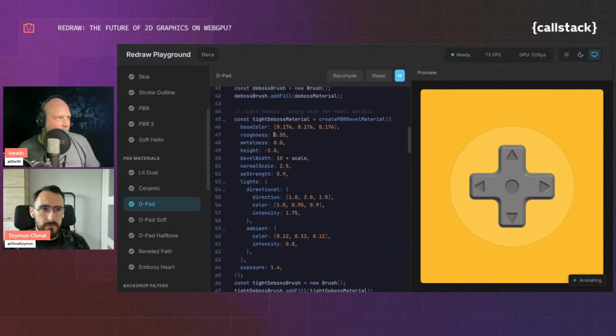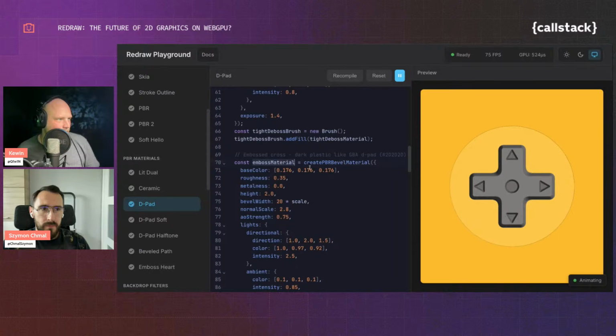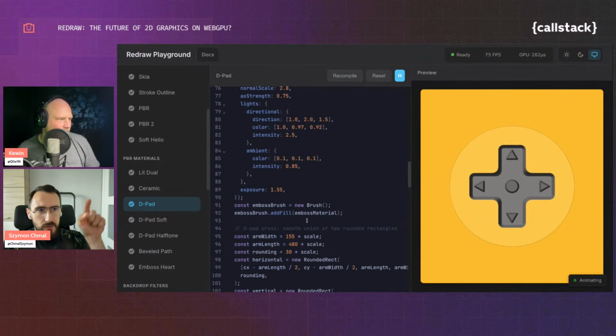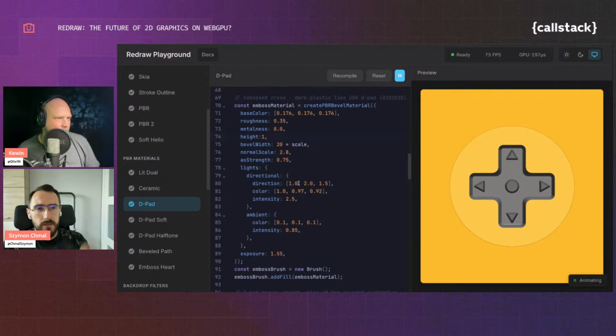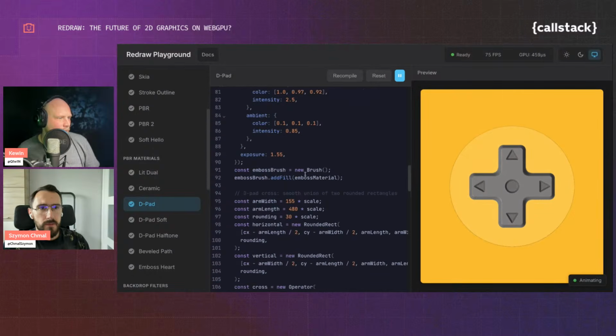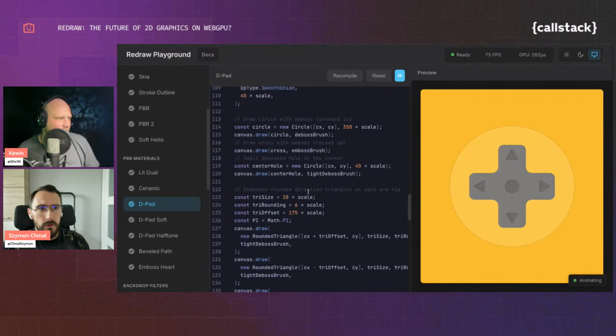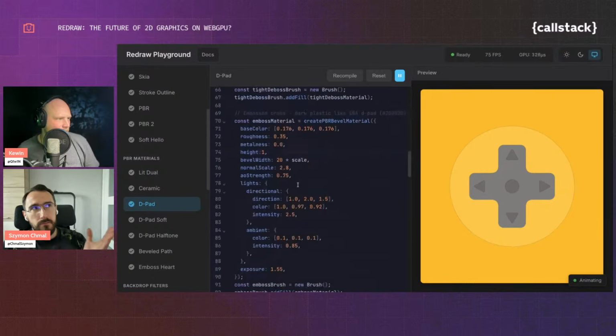What is the deboss and emboss? Emboss will be this, right? I think this is triangles and circle in the center. Or the other way, it depends how they define emboss and emboss material.